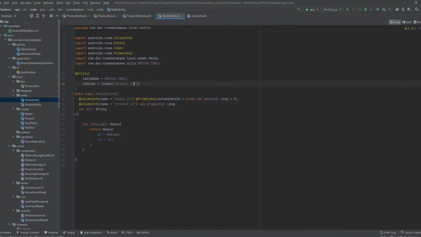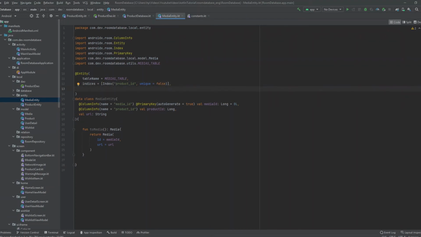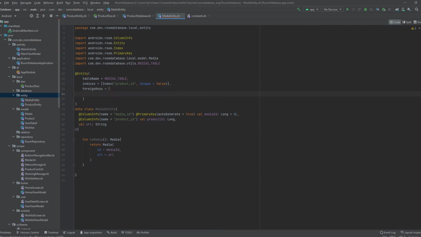It's going to be product ID, and for the parameter, I want it to be unique or not unique. In my case, I'm going to just declare it as false. And another thing, if you want to specify the product ID as a foreign key, or to declare basically the foreign keys of your data table, you will add the foreign key parameter, and inside it will be, of course, an array.